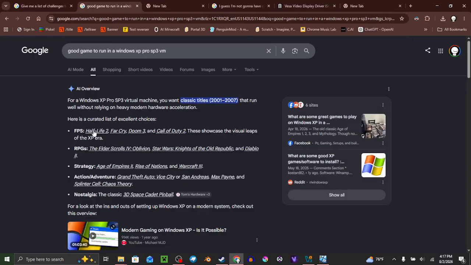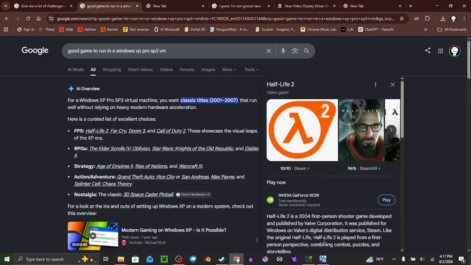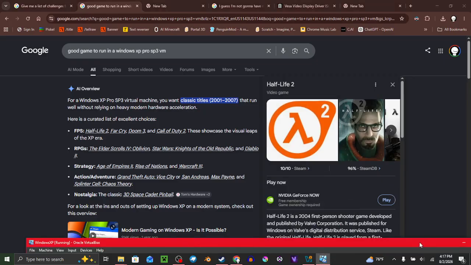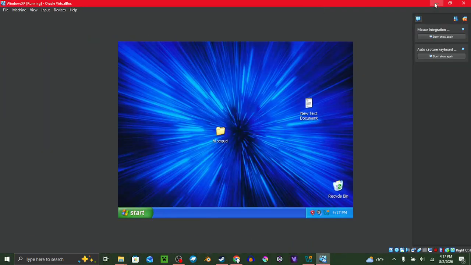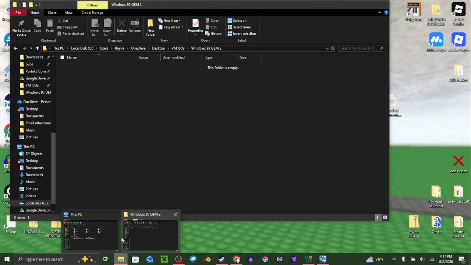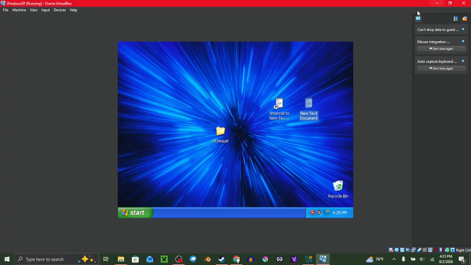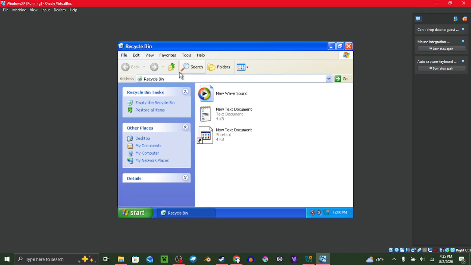Half-Life 2 could work, if I can get like Steam or something. Or maybe I could just drag the folder in. Alright. I don't know what I should play on this.